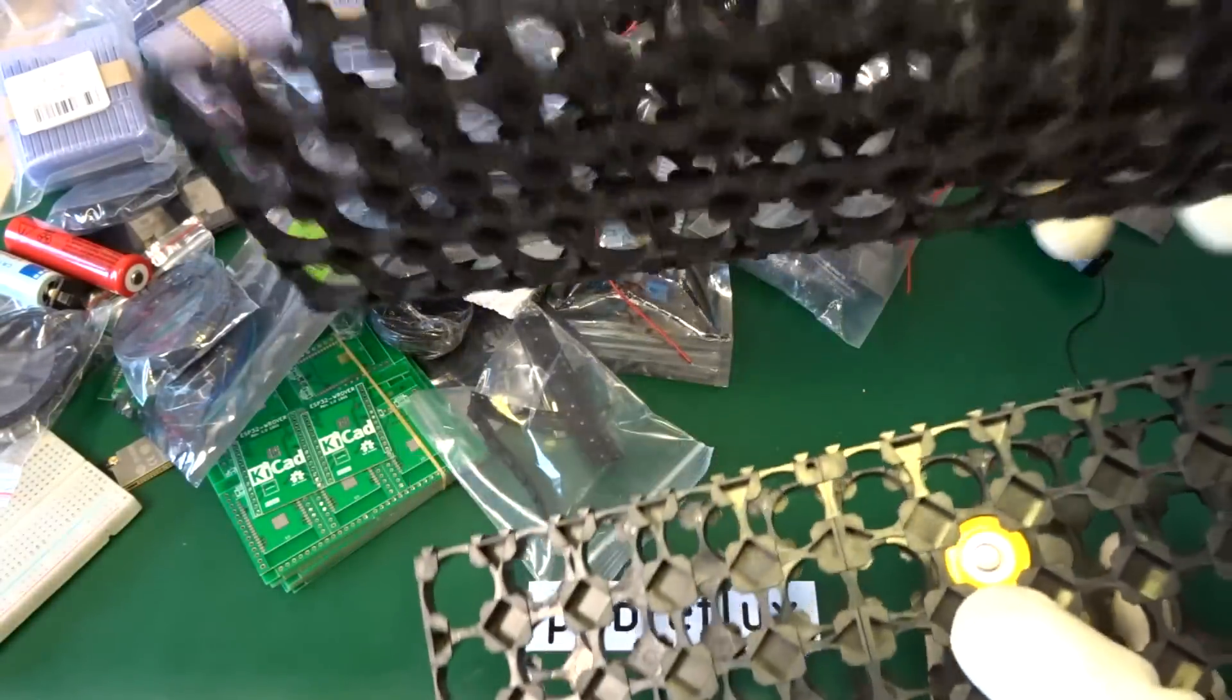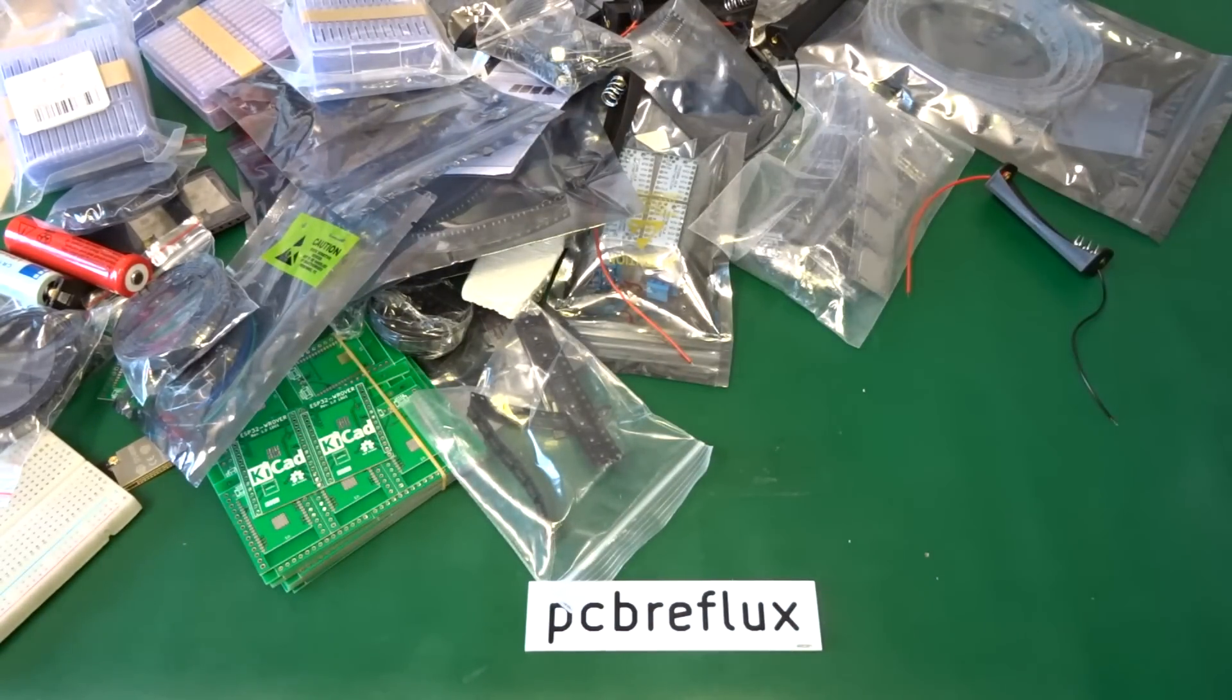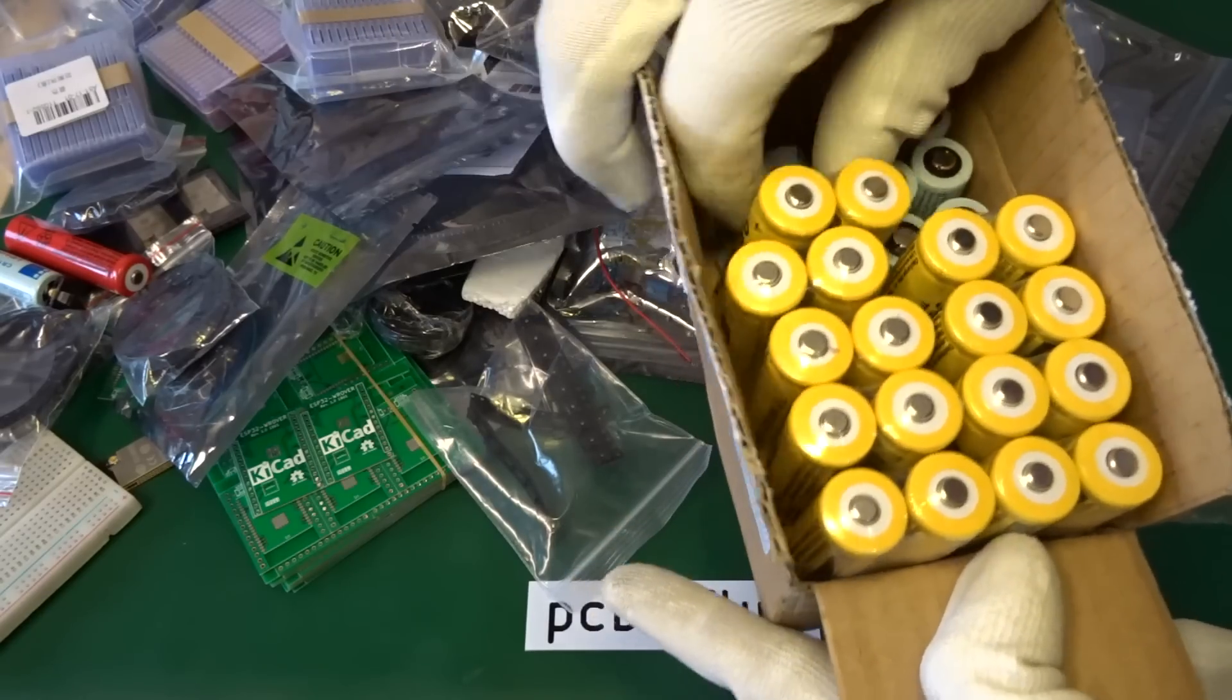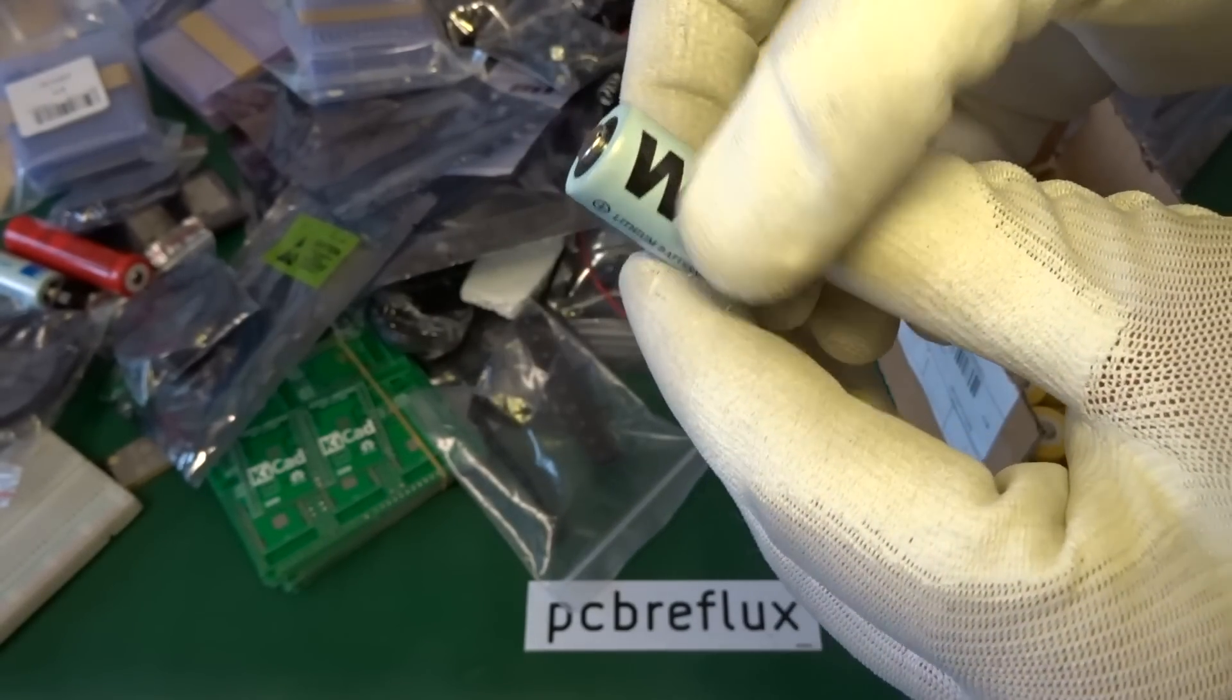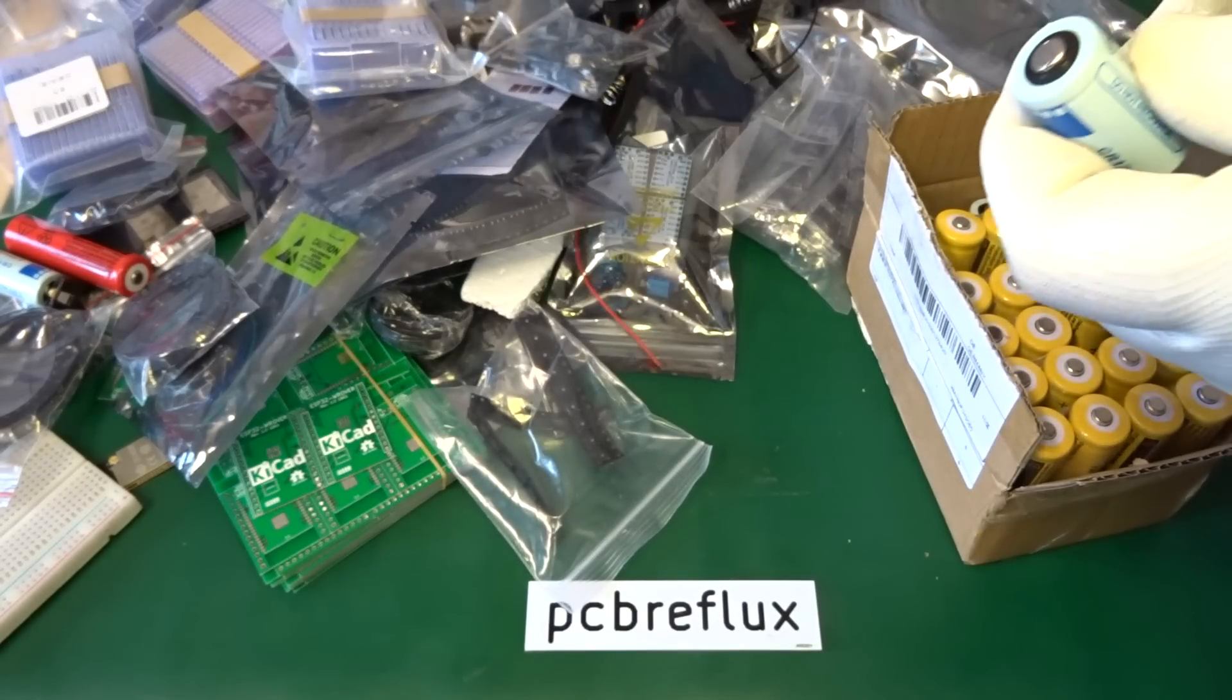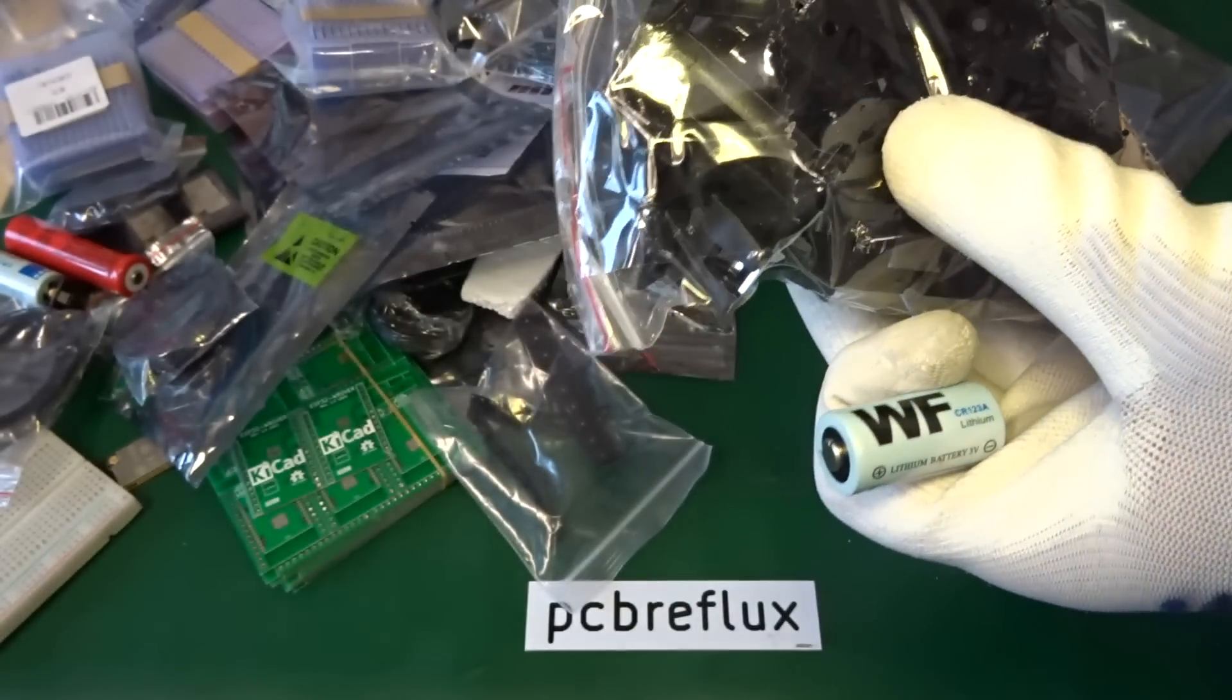So you have one really big 18650 battery with a nominal voltage of 3.7 volts. Next, I'm also testing for the ESP32 this lithium 3-volt CR123 non-rechargeable battery to see if the ESP32 with all Wi-Fi and Bluetooth functionality can be powered by it.